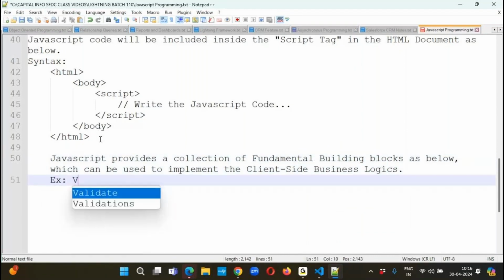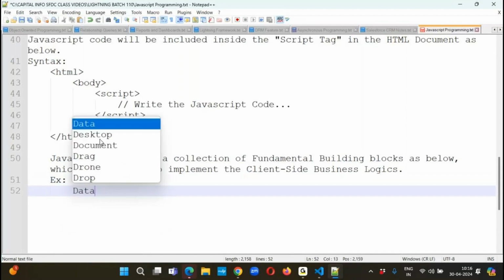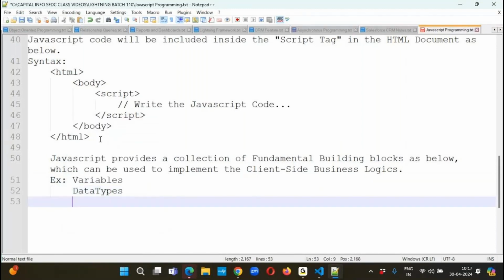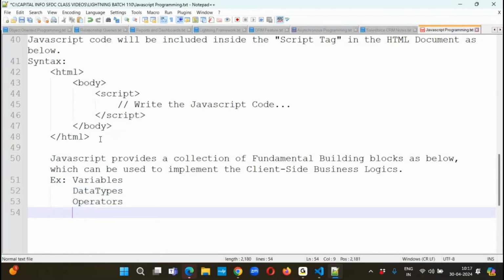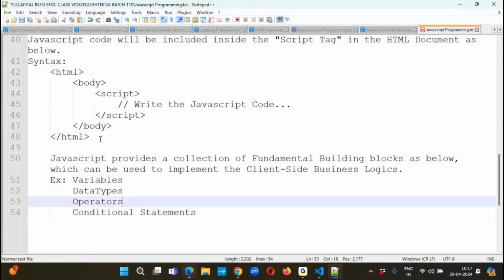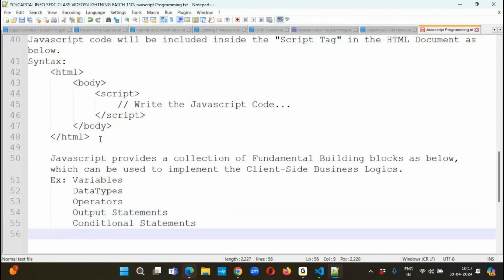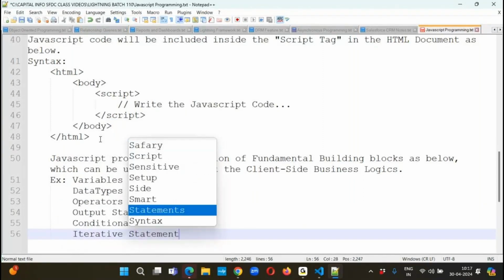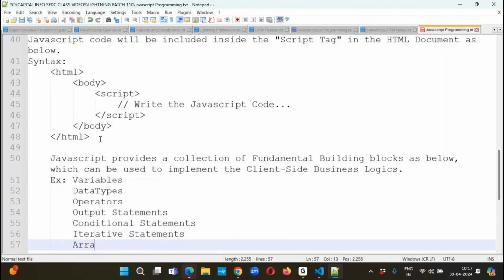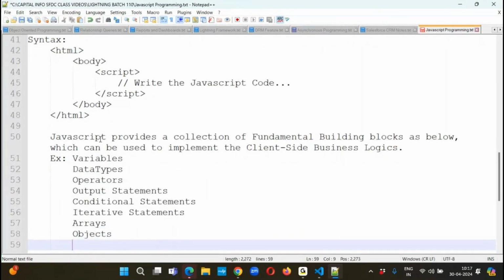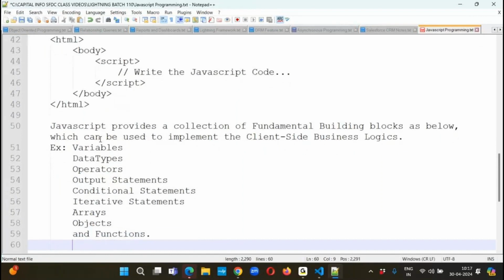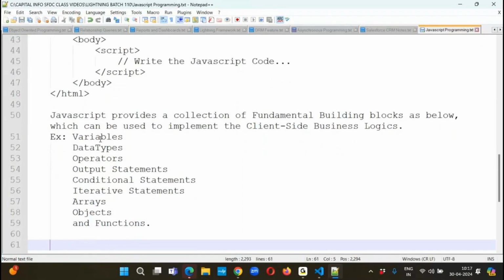For example, variables, data types, operators, output statements, conditional statements, iterative statements, arrays, objects, and functions. These are the various fundamental building blocks which we should be aware of as part of this JavaScript program.